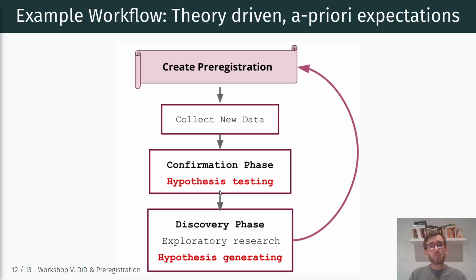Ultimately, the decision to publish or the decision to submit this should be independent of the outcome regarding statistical significance, right? The important piece here is also to emphasize, and this is also emphasized in the Humphreys paper that we're going to talk more about in the Q&A session, that writing these pre-registrations does not mean that you're not allowed to engage in discovery, to engage in exploratory research. The key point here is that it's a communication device to clearly separate both parts, right? So to clearly identify the parts that were confirmatory hypothesis tests, and to separate the exploratory parts where we try to find new patterns in data, right?